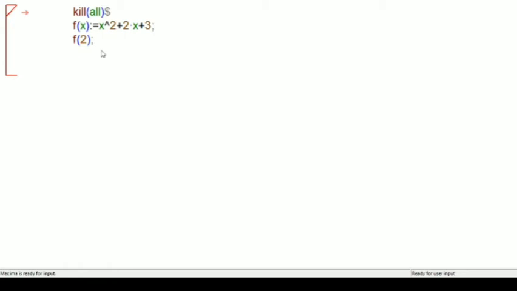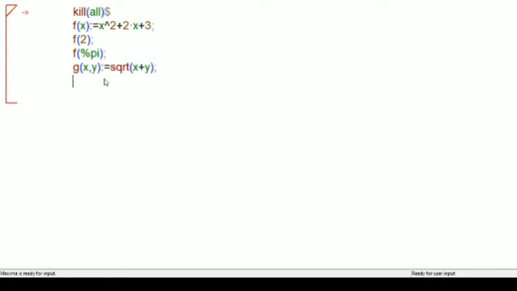After f of 2, we have to find f of pi. How are we going to give pi? It's a built-in constant. So, as we learned earlier, we have to give f of percentage pi. Then we have to define a function g of x comma y. So here we are using two variables with the assignment operator, and we have to write square root of x plus y. How are you going to write square root? Yes, sqrt of x plus y.